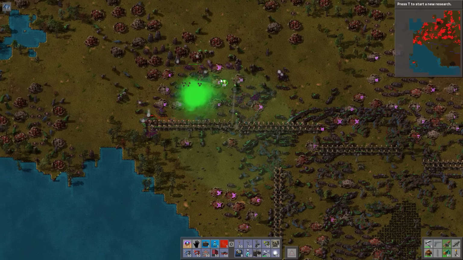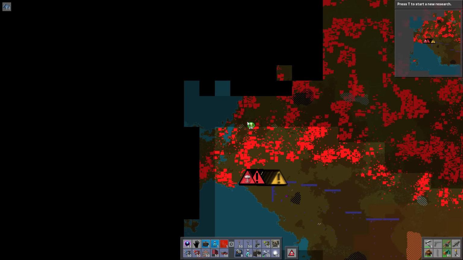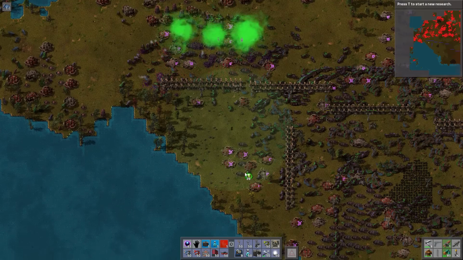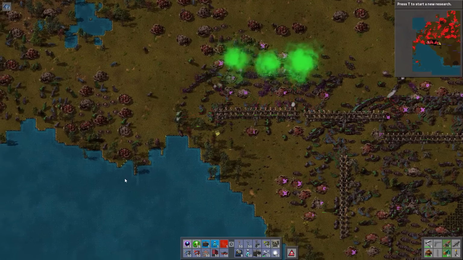Distractors go. Poison capsules go. Okay, so yeah, it definitely looks like I've got to explore this much, but that looks like an area that we can create a choke point at. That is exactly what I was looking for. Awesome.